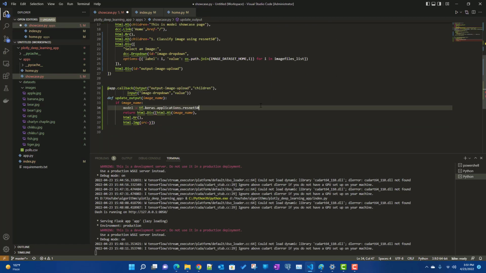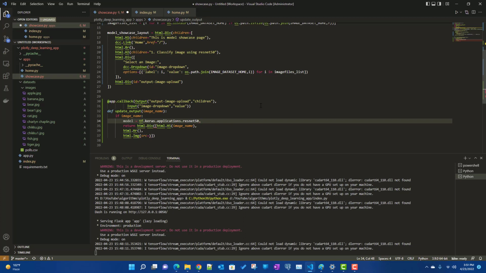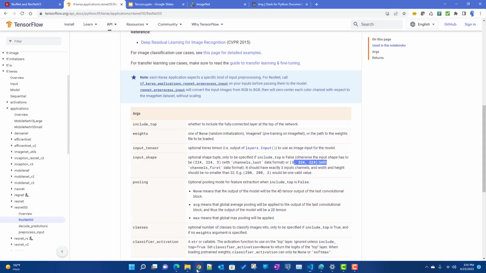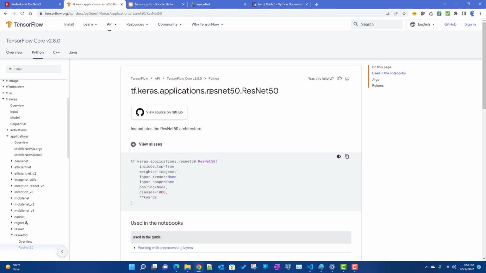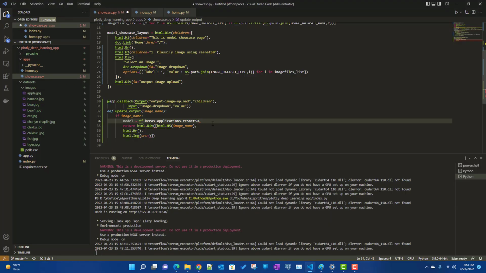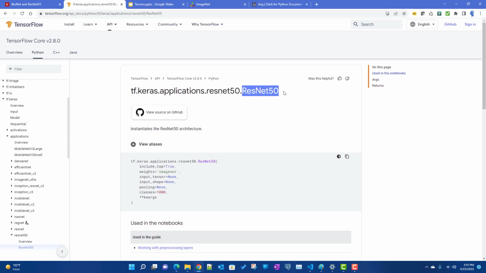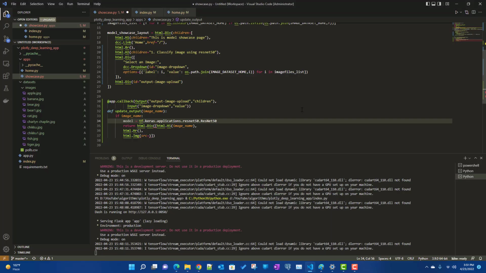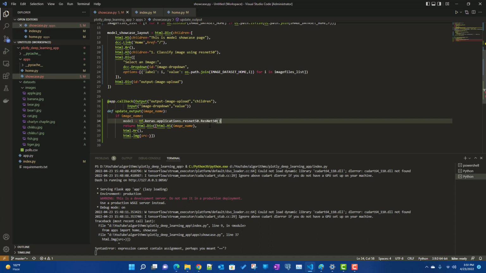So the model name is ResNet50 here, and this is the whole stuff we are going to use. You have already written up to this point, ResNet50, and then we are just going to call it. This method is what we use to initialize the model. Once you do that, it will also download that particular model. It is complaining over here, we will fix this one.